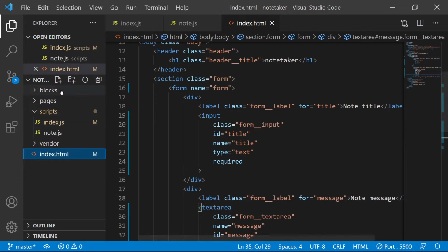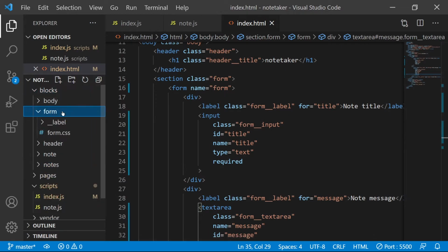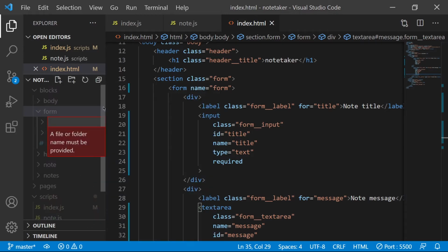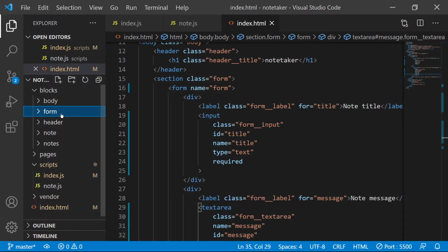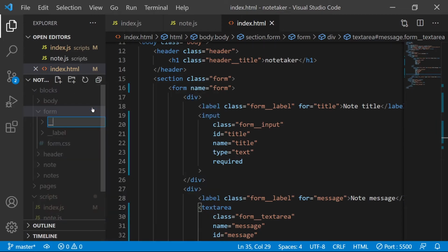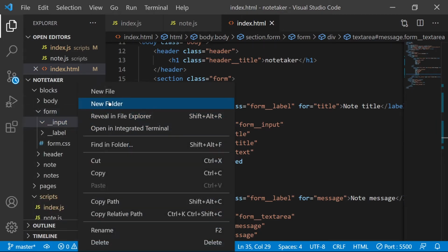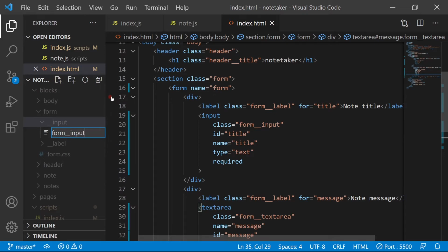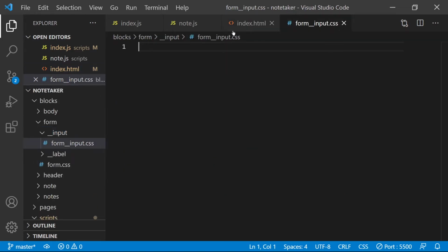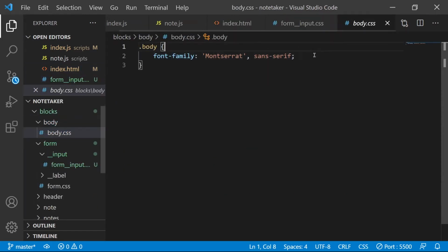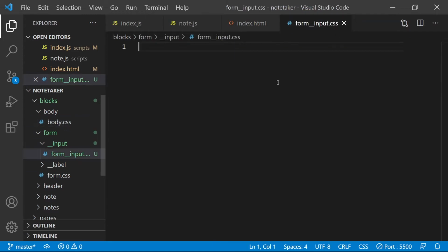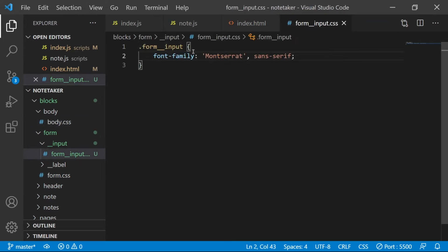Now let's go back to our blocks here, and this is all going to go under form. We already have our form label. Now we're going to need to create form input. Form input.css. Let me go back to the body and get the font family that we need for this. So say form input is going to be that.